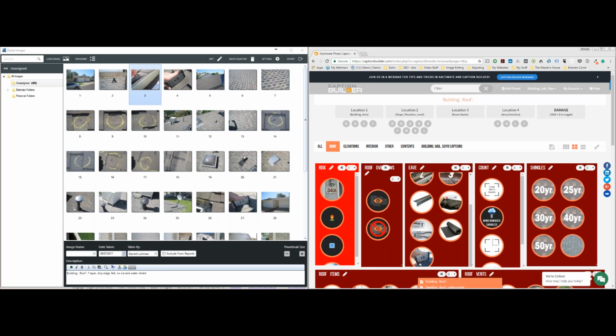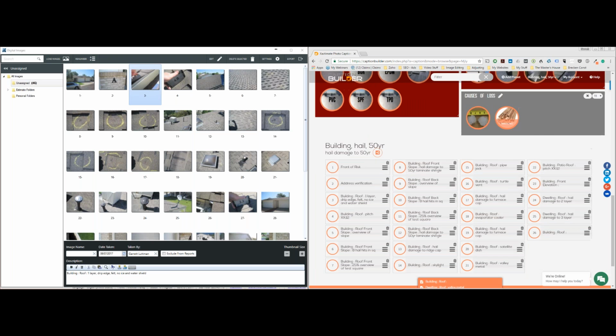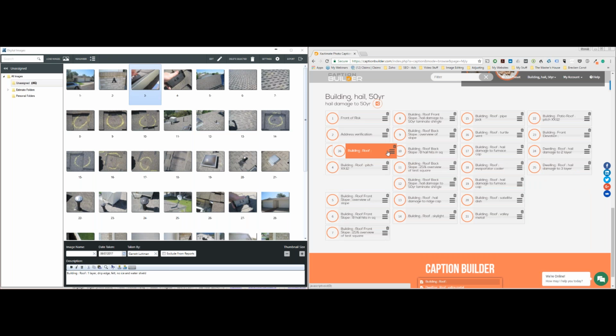I just click the preview bar, scroll down to my preset, and here it is. Let's drag these hamburger bars and move this to the third position.